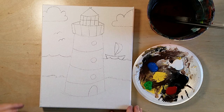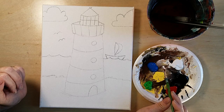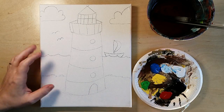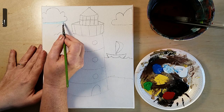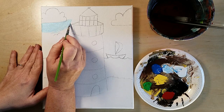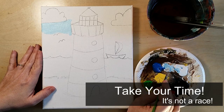We're going to start with the furthest thing first — the sky. I want my water darker than my sky, so I'll take a little bit of white and a lot of blue and mix them up. This is called blending — once you've blended a color you cannot unblend it. I'm going to fill the picture putting paint only where I want that color, smooth out all the goops, paint the sides, and fill in all the little white cracks and crevices.